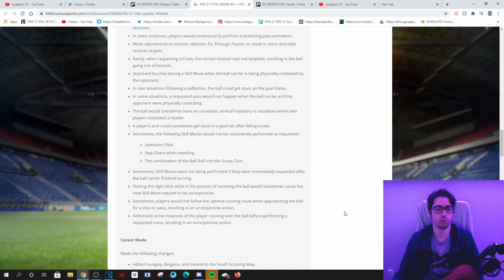Sometimes skill moves were not being performed if they were immediately requested after the ball carrier finished turning. Flicking the right stick while in the process of receiving the ball would sometimes cause the next skill move request to be unresponsive. Sometimes players would not follow the optimal running route when approaching the ball for a shot or pass, resulting in an unresponsive action. Address some instances of the player running over the ball before performing a requested cross, resulting in an unresponsive action.